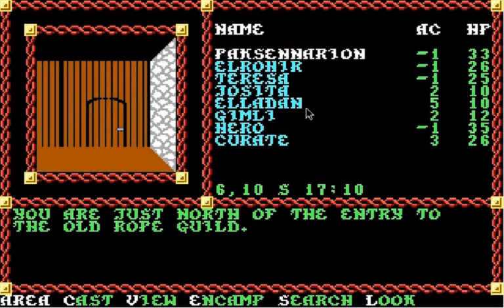And we're back. Yeah, we were able to get Pox and Elruhir trained up to level 3. And while we were in the training hall menu, we hired back Mr. Hero and Mr. Curate, the NPC hirelings. And now we're back in the slums. Actually had quite a quiet journey, so we may have beaten all the random encounters we need to do, which is just as well. Because if there were any left inside the old Rope Guild, those are supposed to be tougher than the ones outside.